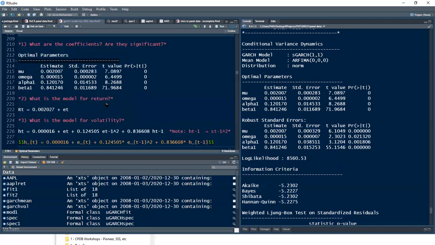So what's the model for the return? This is actually AAPL. Let's write it in LaTeX. Return as a function of time is equal to the mean plus your epsilon sub t.